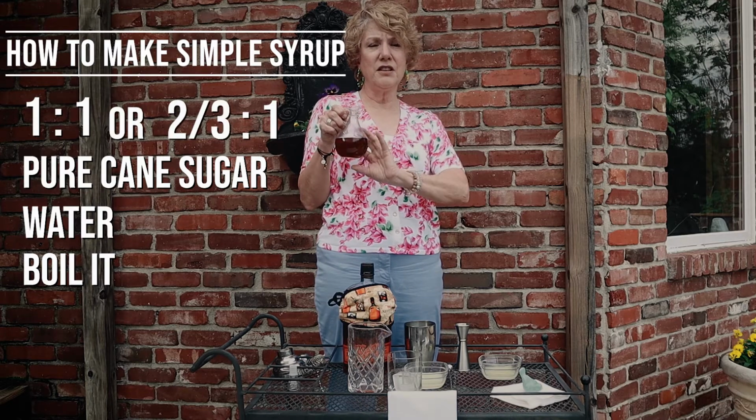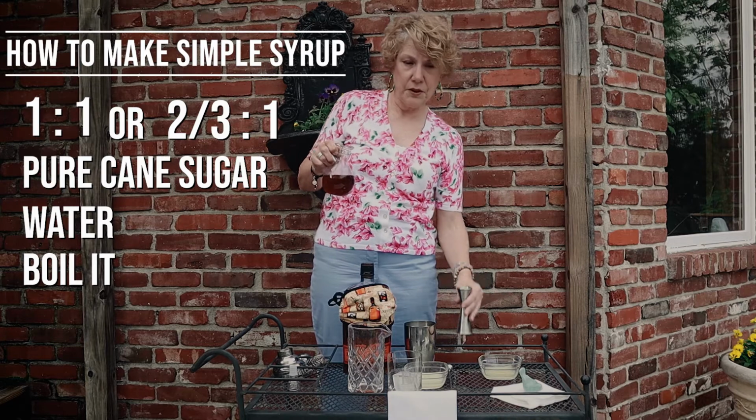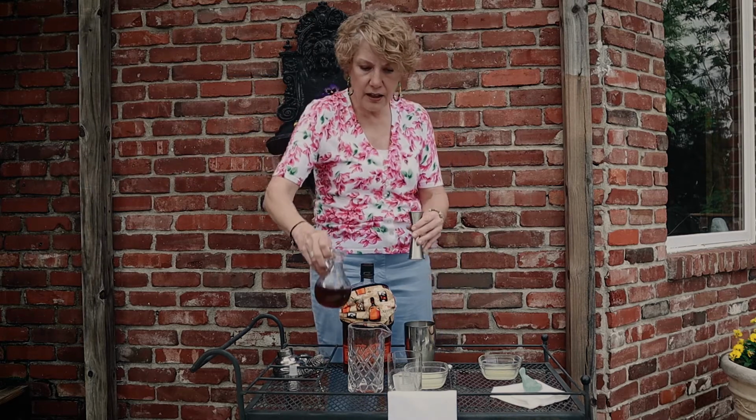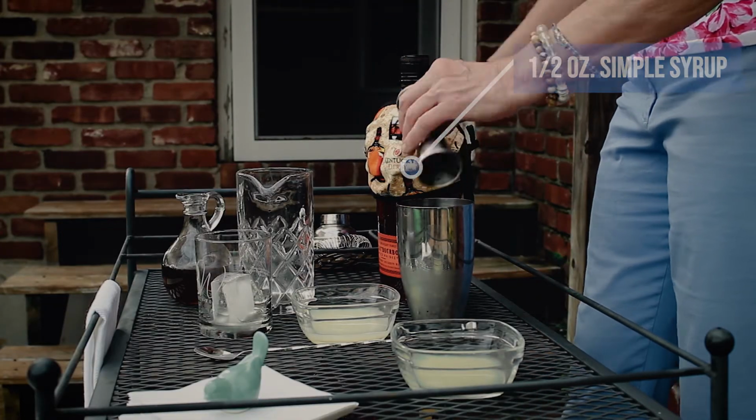So I'm going to have, this is a cup of sugar with 2/3 of a cup of water that I boiled down. So for the simple syrup, and this really depends on how sweet you like it, I like 1/2 ounce. If you want a little bit more, just use it.